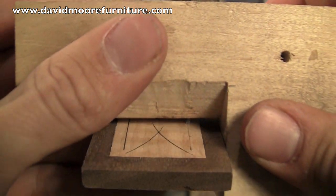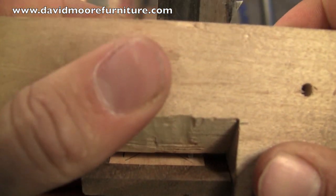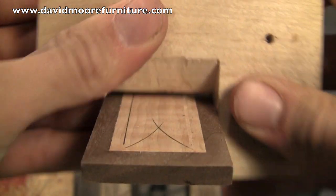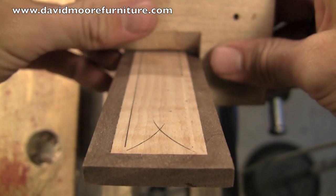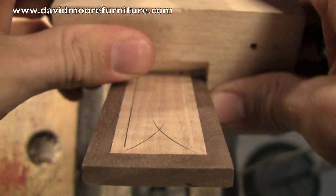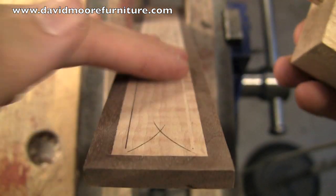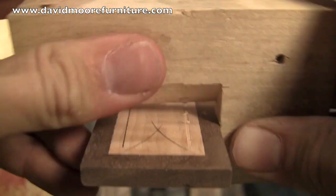To inlay stringing, a void must be made. This cutter, ground from bandsaw blade, will produce a void of precise dimensions as the stringing material I have prepared. The position of the cutter has been adjusted to the lines I have drawn on the workpiece. I carefully remove the material with the scratch stock, trying to stay within the layout margins.